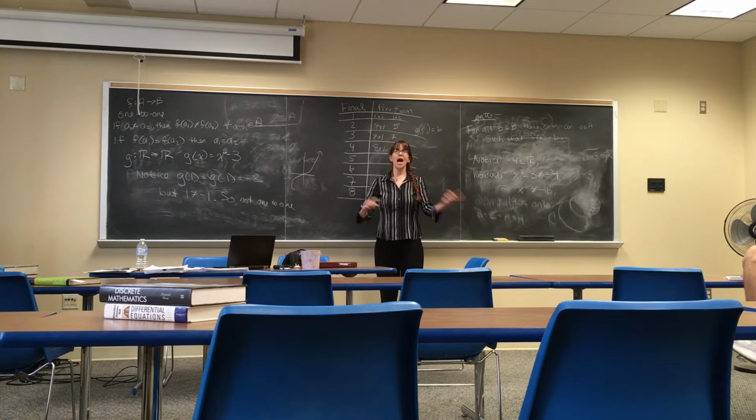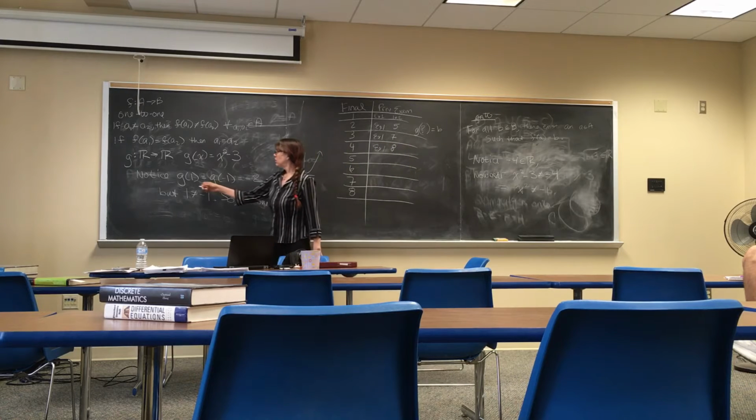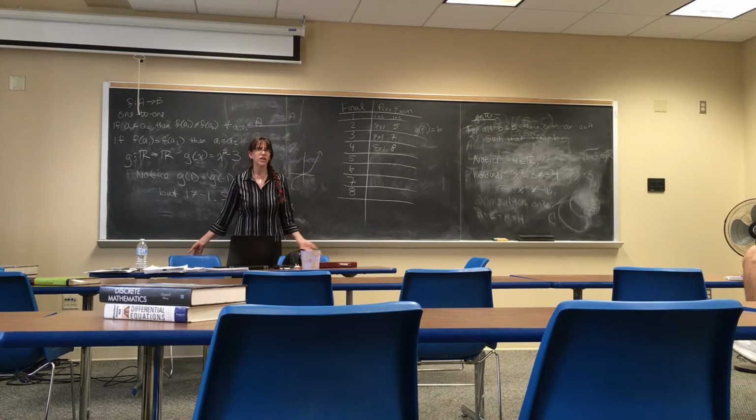So if it's not, it's a little easier because you just need an example. But you still have to explain your example. You can't just say 1 and -1, and then just move to the next part. You have to explain why that means it's no good. Again, using the definitions.